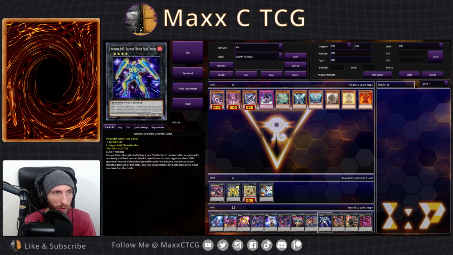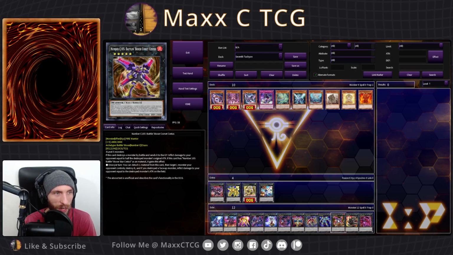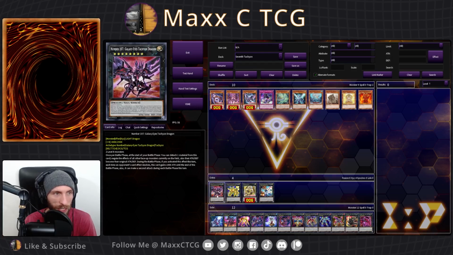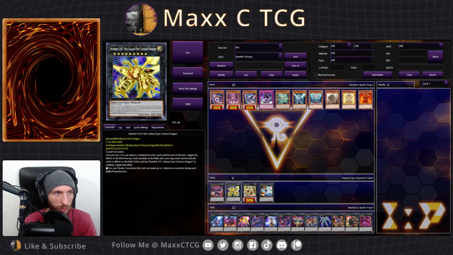And then for Number 105, Battling Boxer Star Cestus, we have a Fire Warrior. And for Number C105, Battling Boxer Comet Cestus, we have a Fire Warrior. And then for Number 106, Giant Hand, it's an Earth Rock. And for Number C106, Giant Red Hand, we also have an Earth Rock. And then for the Tachyon cards, we have Number 107, Galaxy-Eyes Tachyon Dragon. That's a Light Dragon. And then for Number C107, Neo Galaxy-Eyes Tachyon Dragon, we have a Light Dragon. So there are quite a few options here.